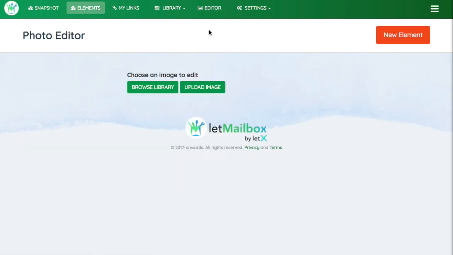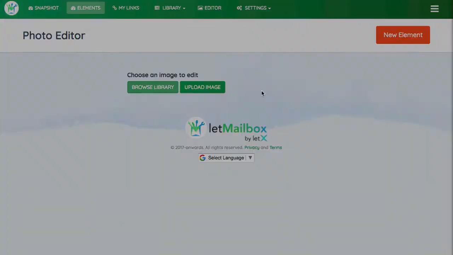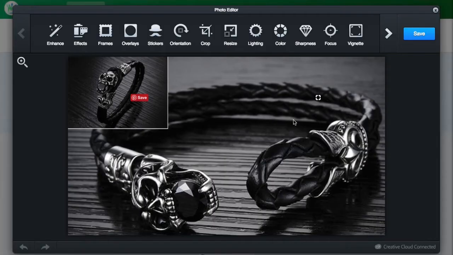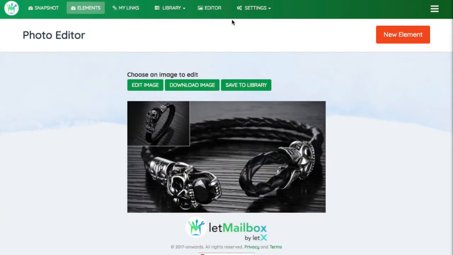Now, they also provide an editor. If I browse my library quickly and pick one of my images, you'll see it's a full-blown photo editor, so you can add whatever changes you want, text or whatever else, and put some sort of effect on it. All right, and then there are some general settings. As I mentioned, you can white label your domains, and you can add different settings to your domain profile.